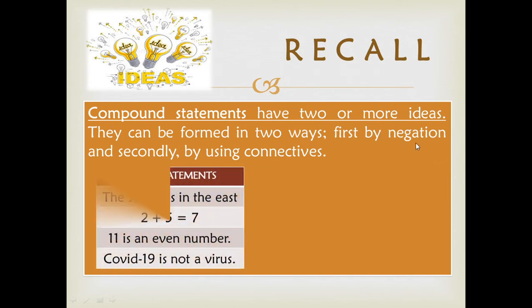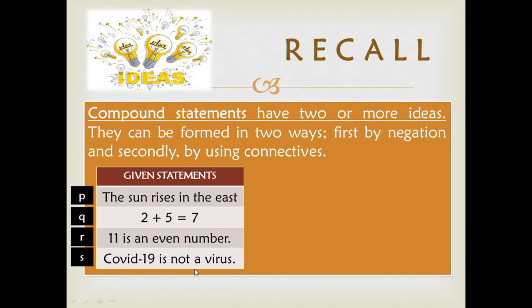So, in our previous statements, ito po yon. Sila po ay sina P, Q, R, and S. So, dito muna tayo kay P. The sun rises in the east. So, pag sinabing negation, iibahin lang natin yung ibig sabihin niya or baliktad yung ibig sabihin. The sun rises in the east. Ang ibig sabihin nito, yung sun daw ay umaakyat or tumataas sa east. Ang kabaliktaran niyan, imbis na tumataas, bumababa. Okay? The sun sets in the east.